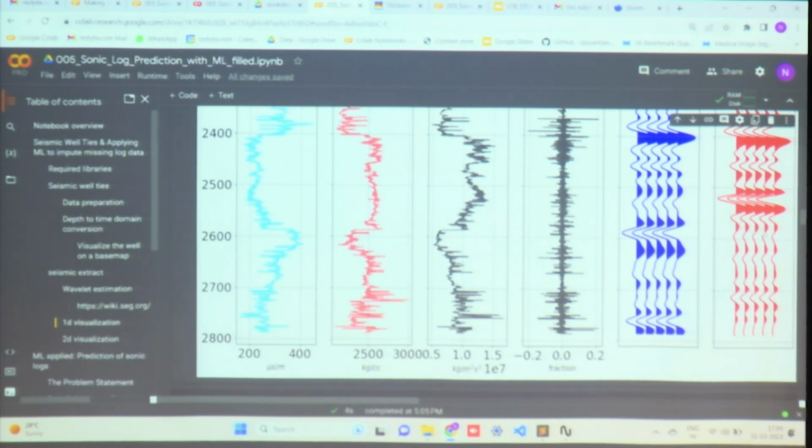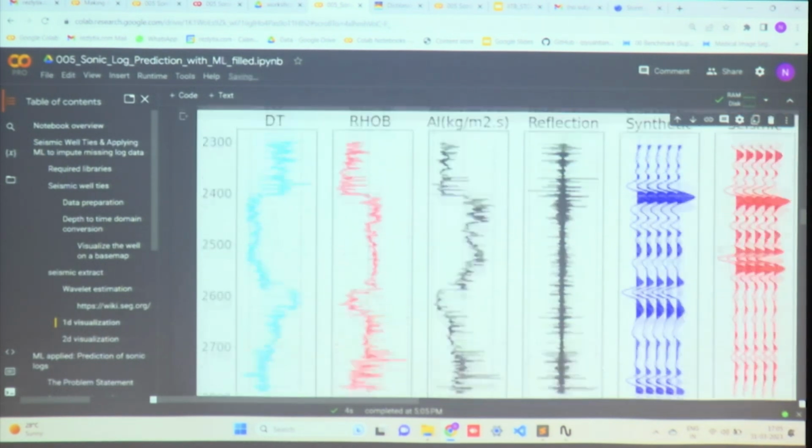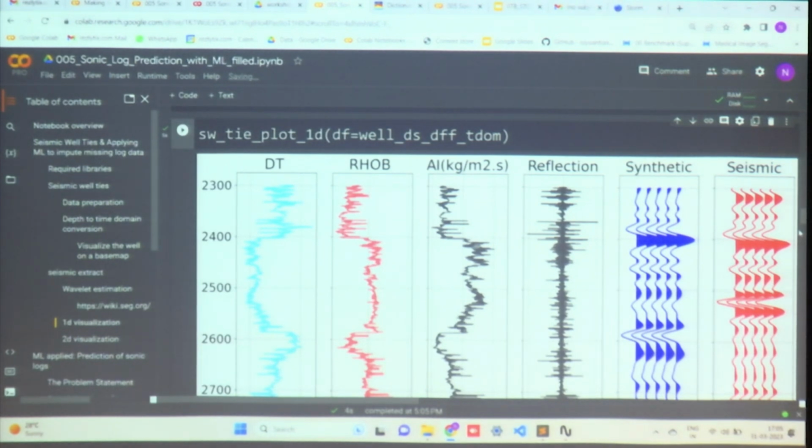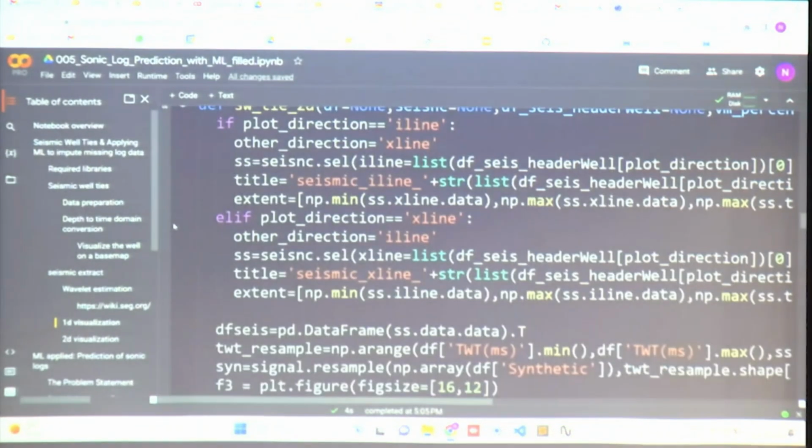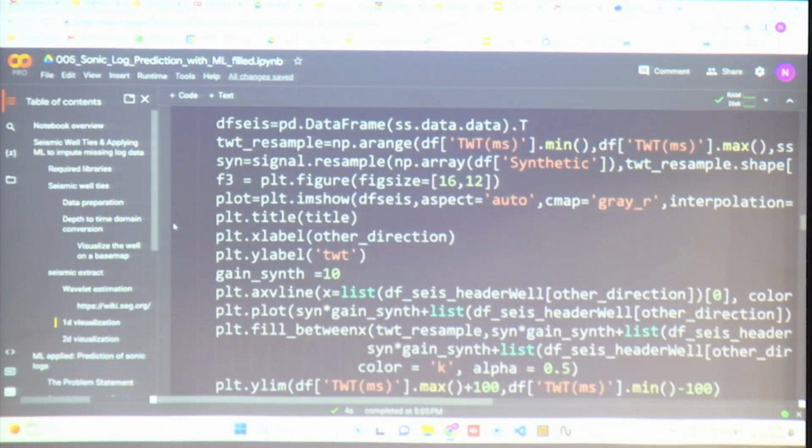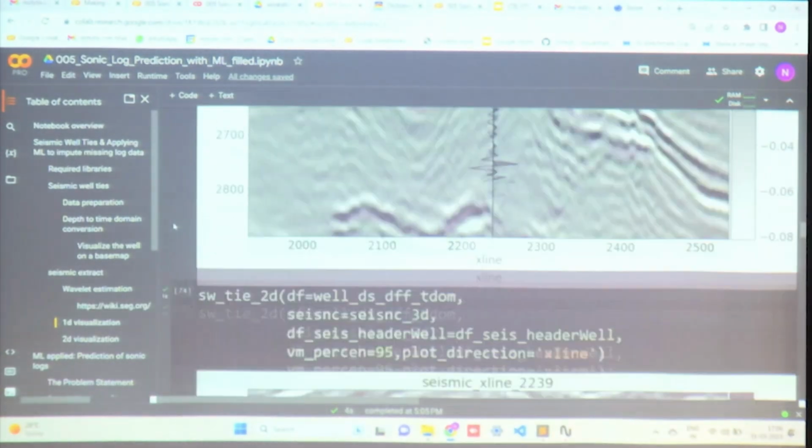At the bottom, it is not matching with the synthetic because we have assumed that the well is vertical, but it is not vertical. If you extract the seismic along the well path and do the seismic well tie, it would be around 0.5 or 0.6. So it is a good exercise for you to think about an algorithm where you have the XYT path and the data along the XYT path.